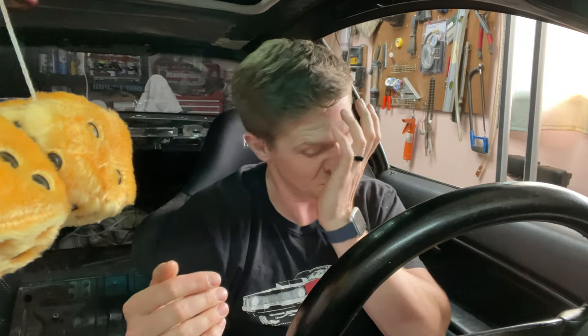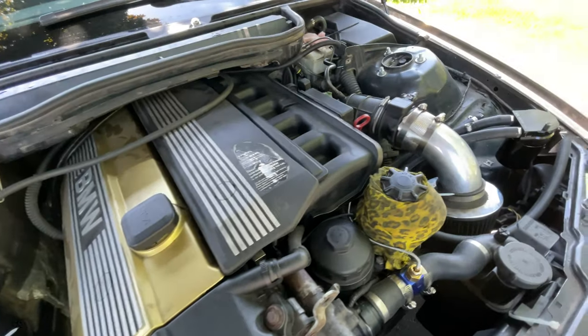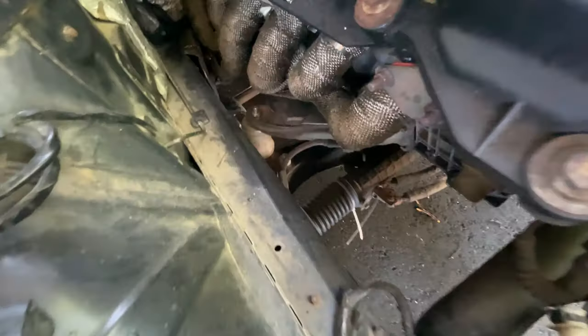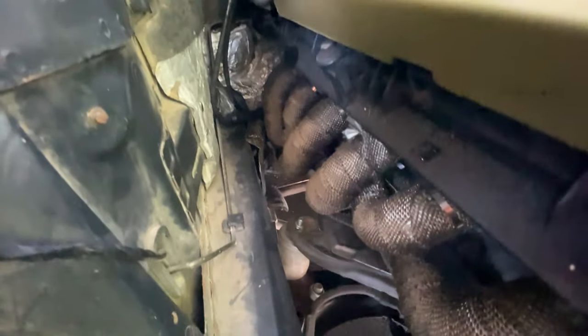I wouldn't say that I've built it so much as destroyed a good car. My whole philosophy is function over form — a car that works and looks okay is better than a car that looks great but doesn't work or is on jack stands. Starting right from the front, the motor — if you speak BMW — is an M52 TU B28, or a 2.8 liter BMW straight six. I haven't really done any mods; the only thing I would consider a modification is catless eBay headers. But for the first three years I owned this car, my priority was ripping off everything that was going to stop me drifting on a weekend: the AC system, all of the secondary air pump gone, and the CCV system has been fully deleted with a catch can that vents to atmosphere.